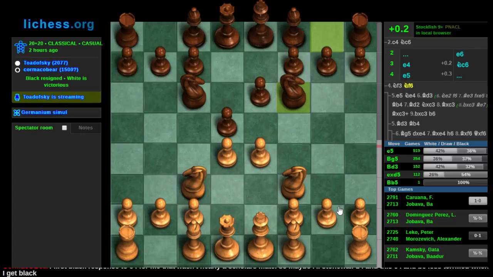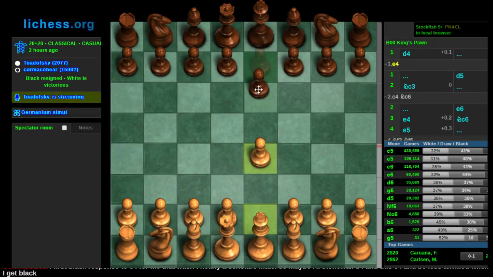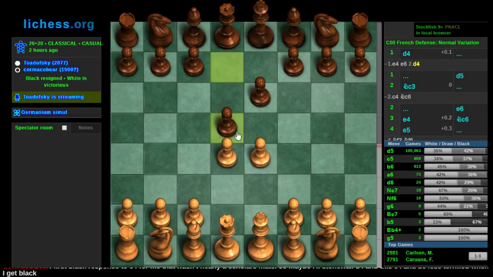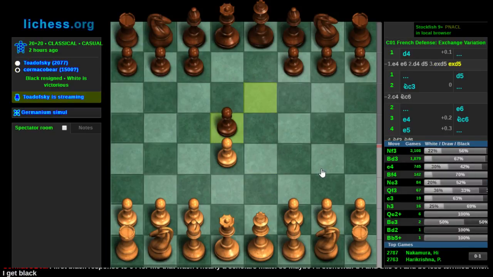Huh. Stonewall d4. Yes, e4 and so on. Yeah, no, the French is one of my blind spots. Like for a number of years against a French, what I had prepared was just pawn takes pawn. And so it's just an exchange French.